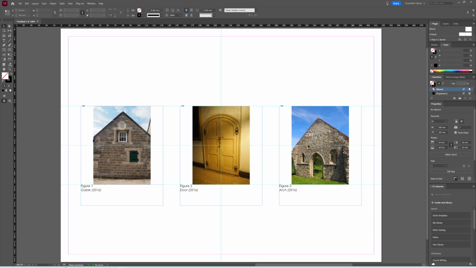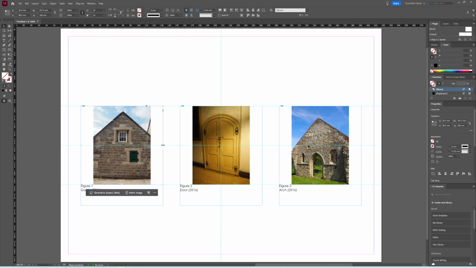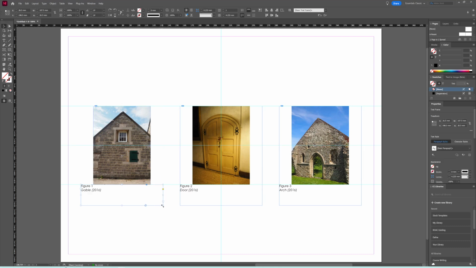Now, to make the guides smaller for both the text and the image, we can select the frame and then double click on the edges. So for my text here, I've selected the text box, double click from a corner, and you can see it makes that text box nice and small. Now I'm going to move that text box across so it's in line with the left hand side of my image, and then I'm going to move it down.